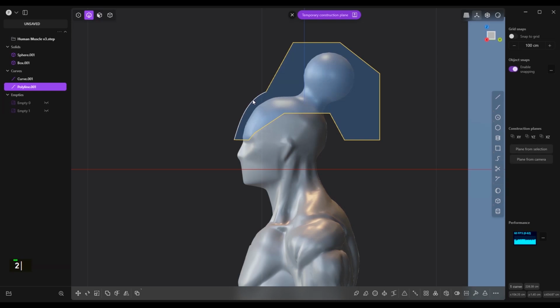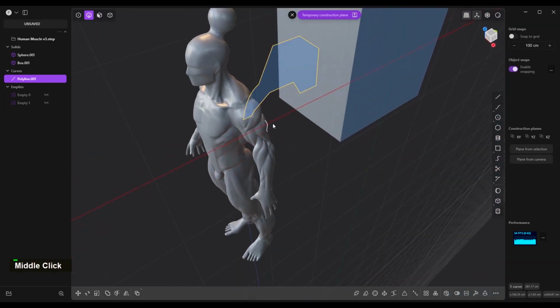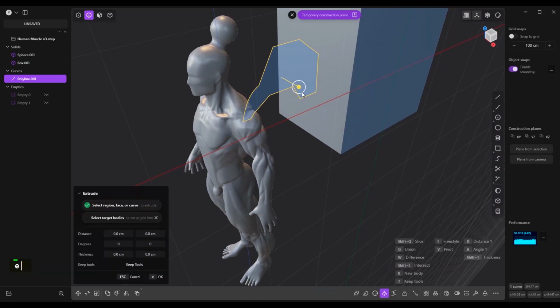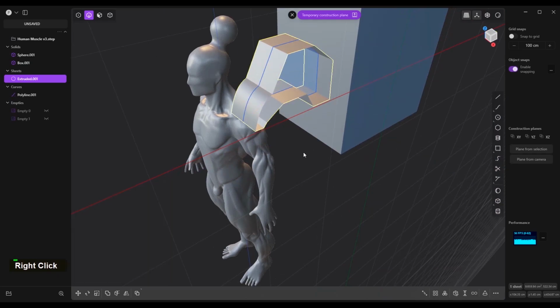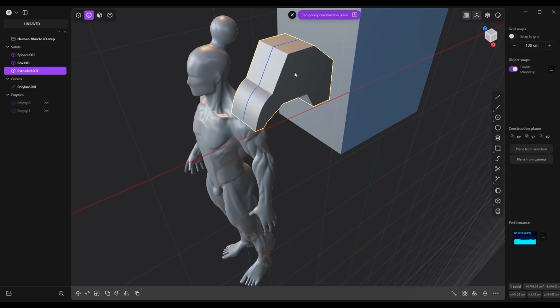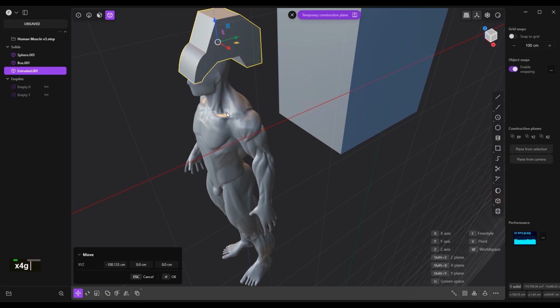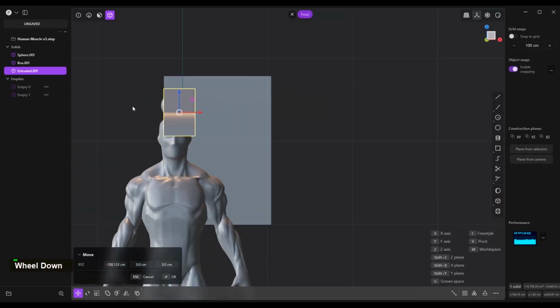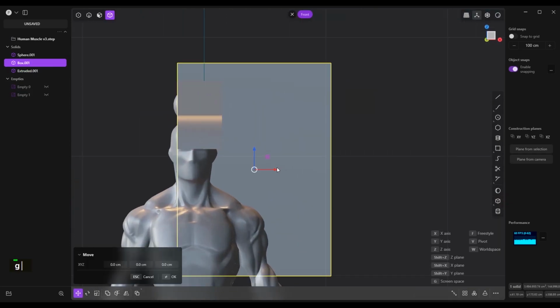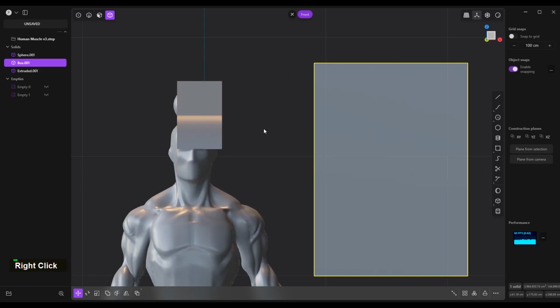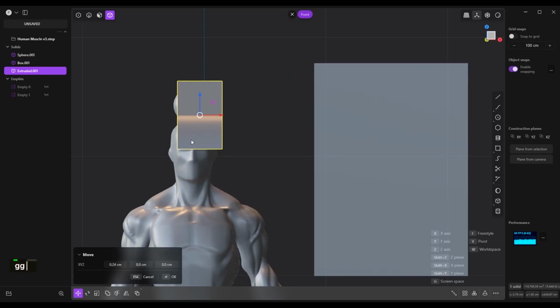2 on your keyboard. Shift select, J to join. It's one object now. Extrude, hold tab, right click to confirm, patch it. 2 to delete. 4, select object, G to grab it on this axis for now. For example, 1, G, move it away for now. Right click to confirm for GG, hold control, something like this, yeah.